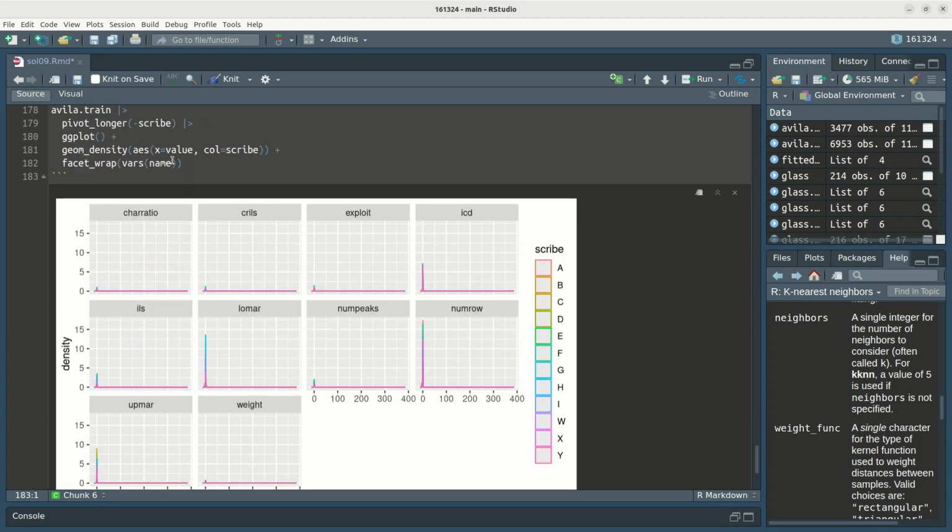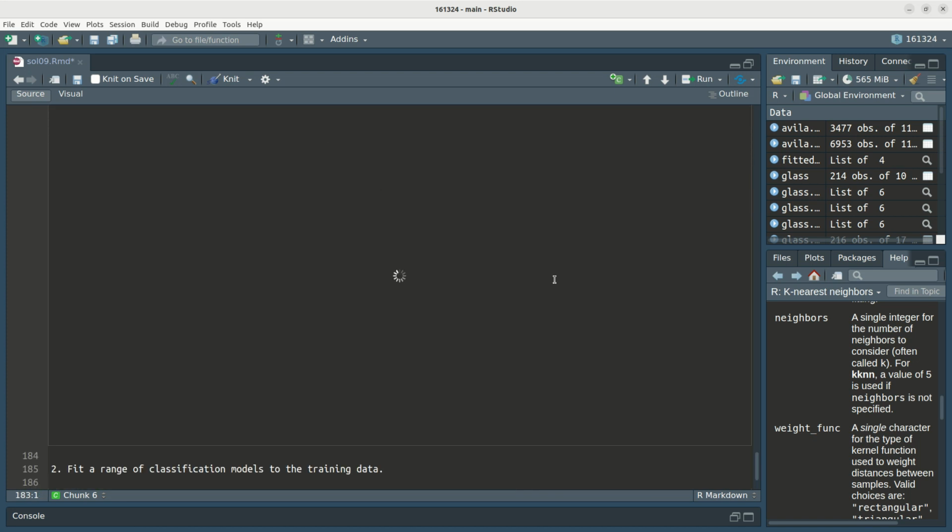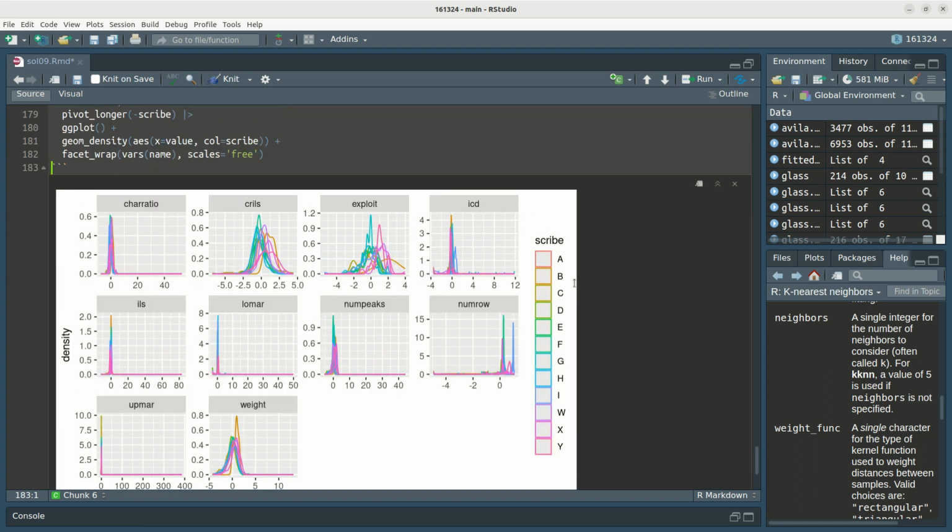Okay, so things are on different scales, so let's free up the scales. Okay, there we go.